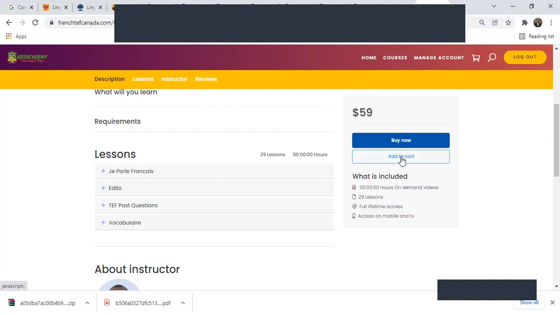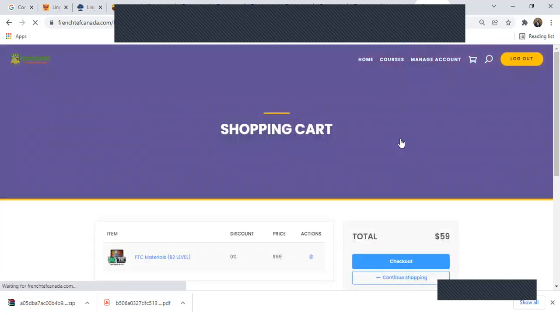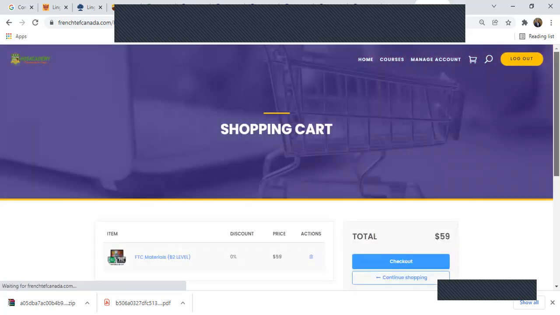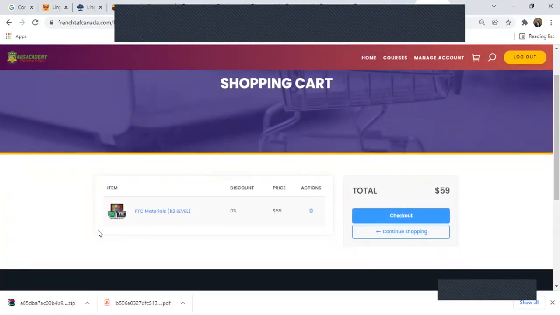But if you still want to check our store to see what is available, that's where you just add to cart. Do you understand? And as soon as I press the add to cart, it should be added to cart. So if I want to buy now, I would click on this, and it's going to take me to another page, which is our shopping cart. And these are the things I want to buy: FTC materials, the B2 level, and the discounts that are currently available if you are benefiting from the Black Friday discount, for instance, or any other discount.